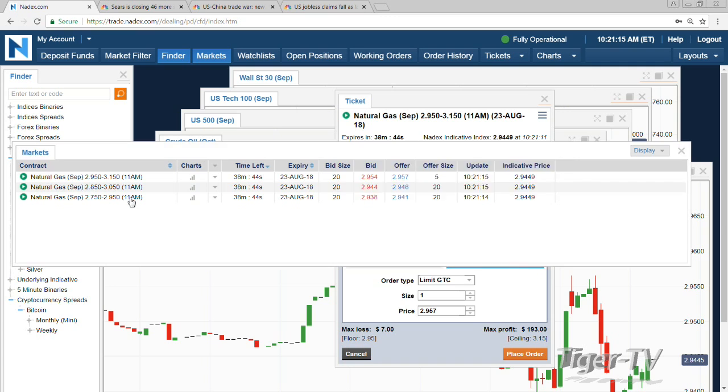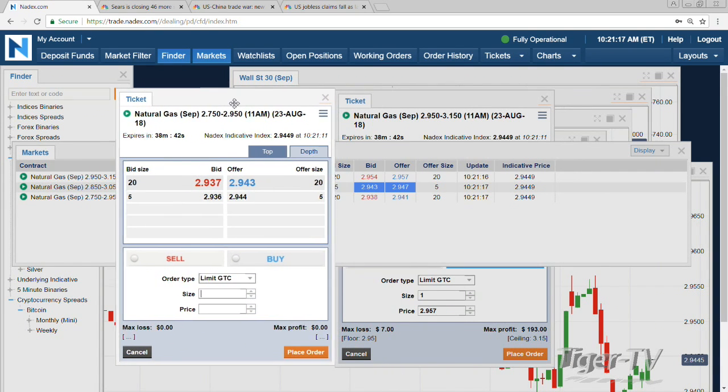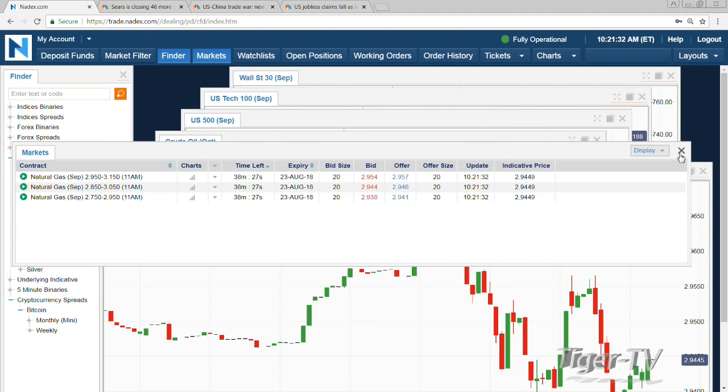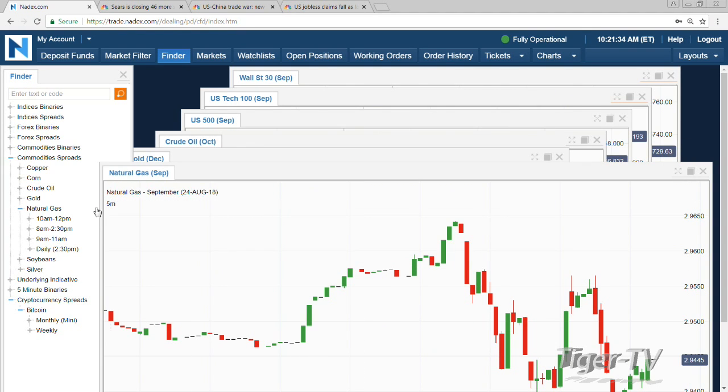And your bearish spread is the one that has a little bit of intrinsic value since the contract's trading under. You'd be selling the bearish, $20. Pretty good. It's 2 cents away from 2.95, and we've moved 4 cents just in the last 4 hours. So those are your 11 a.m.s. News comes out at 10:30, we get those numbers, and you'd have exposure until 11.